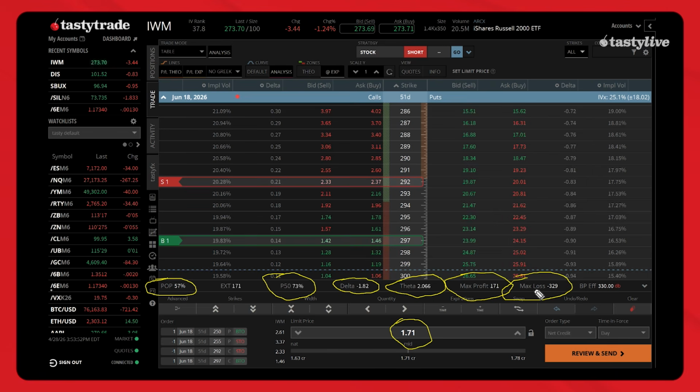My maximum loss is fixed on entry. If I don't change anything about this strategy over its life, I know with certainty the most I can lose is going to be this amount of money. And that's why my buying power effect is going to essentially track to the maximum loss, because no matter what happens and how wrong I might be with IWM going higher or IWM going lower or what have you, my maximum loss is known, it is fixed, and the worst case scenario is indeed cemented down on trade entry.